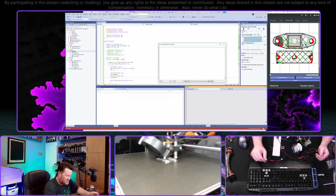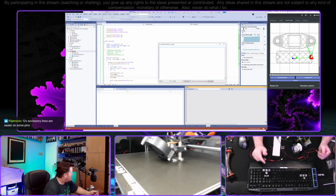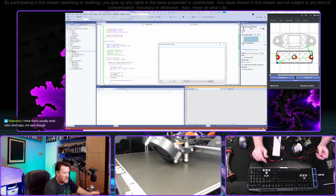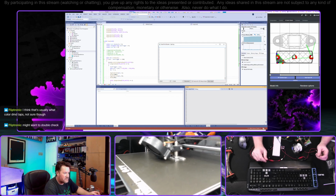Because if that's the case, I could get one of these 12-volt... Okay, 12-volt accessory lines are easier on some fans. So when I order the faster motors, I'll go ahead and order 12-volt variants of it. And then I guess I'll just make myself a long cable to go from my Tinker desk to here. I think that's usually what color DMD taps. Not sure, though. I want to double-check.